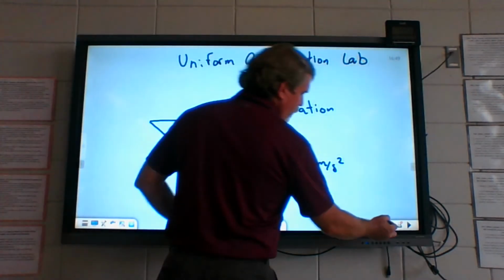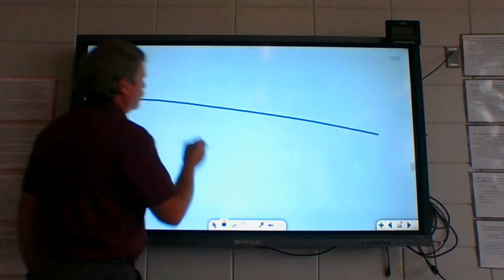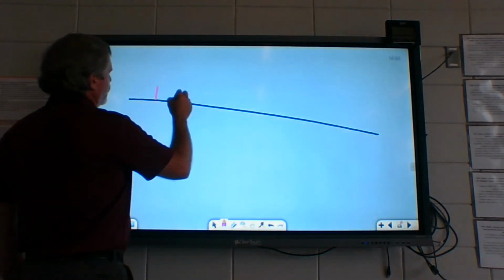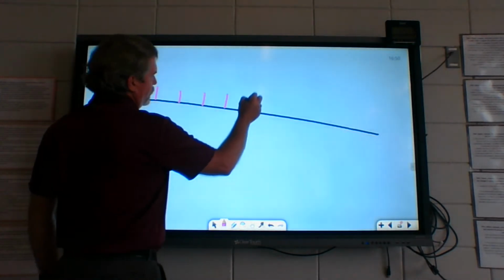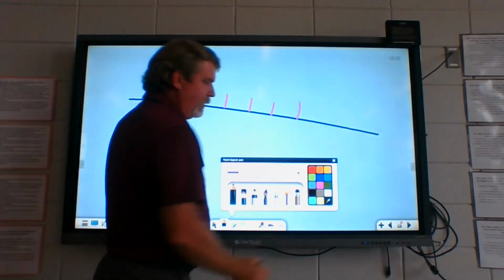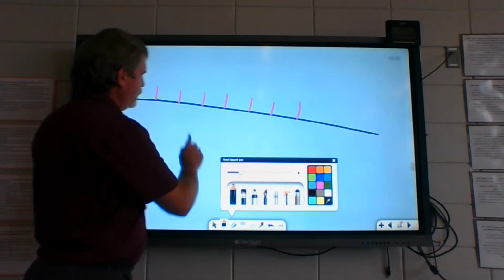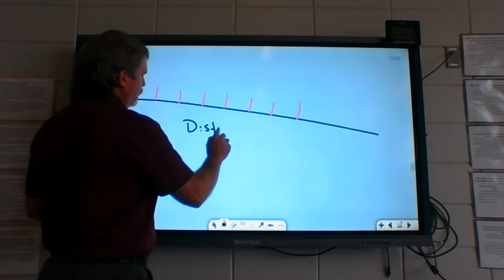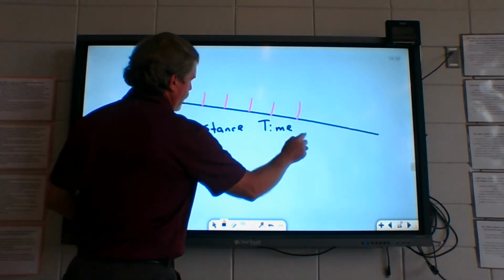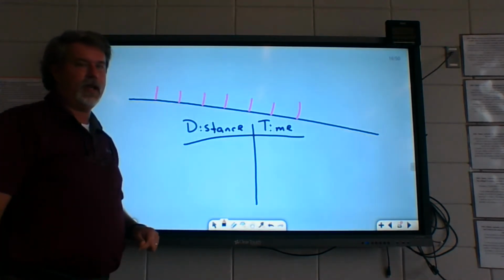So you're going to be watching a video of a wooden ramp. On that wooden ramp, we have little pieces of red paper. Those papers are flagging certain distances. We're going to make a data table, and the data table is provided in a link. You can go back and find that data table, or you can make your own. The data table is going to be distance versus time, and each of these flags represents a distance in your data table.